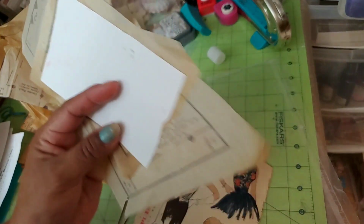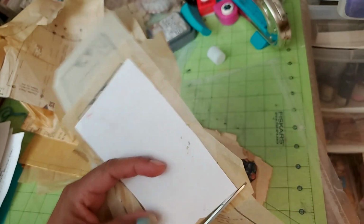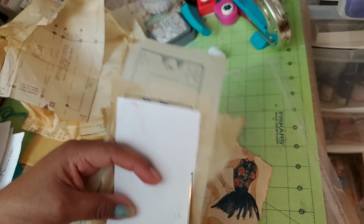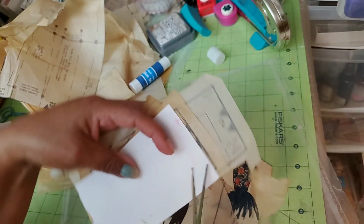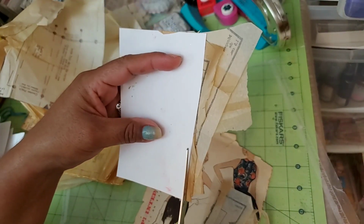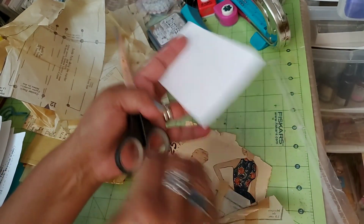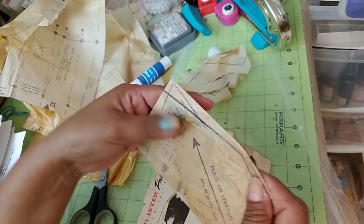And normally I fold paper over, but that's going to take a little time. I'm just going to go ahead and cut it this time. I'm trying to just whip through this and see how quickly we can do this and still have it look kind of cool, you know? Okay, and I might even save those bits. All right, there it is.